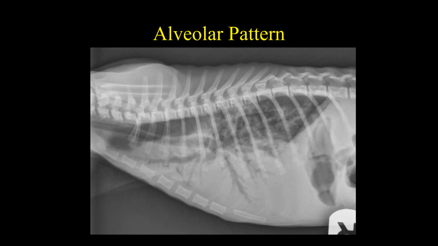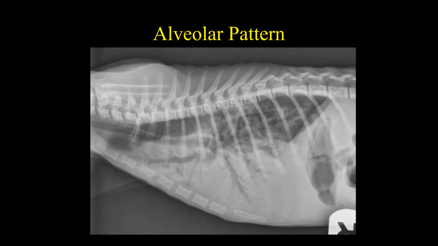And so the fluid and the fluid next to each other silhouette together to where you can't see the margin. An air bronchogram is the presence of gas within a normal bronchus, but it's surrounded by fluid-filled lung. And that means we can still see the inside margin of where the artery or the vein sits next to the bronchus, but the key is we can't see the outside margin of the artery or the vein, like in a normal animal we can. That's an air bronchogram. And the presence of air bronchograms equals an alveolar pattern.